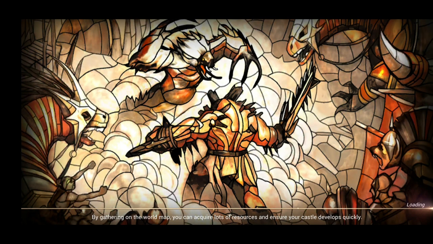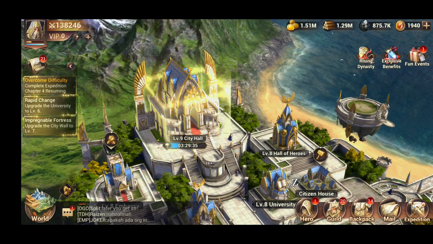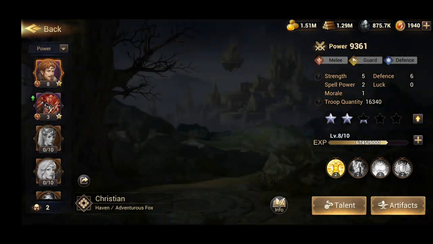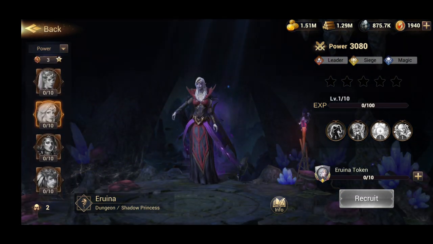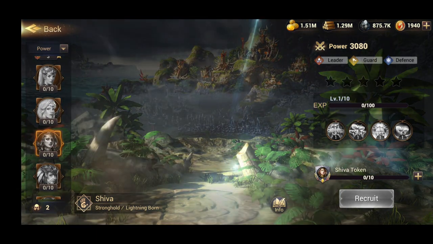Okay, let me just introduce more gameplay options for you guys. So keep in mind this game is in soft launch yet, and there's a lot that's gonna be added to the game later on. So you got various heroes available in this game. Currently it's Christian, Anga, Ranleth, Eruin. I love these animations when they show up. Look at that Shiva's animation, okay.